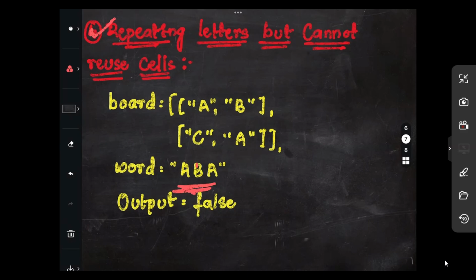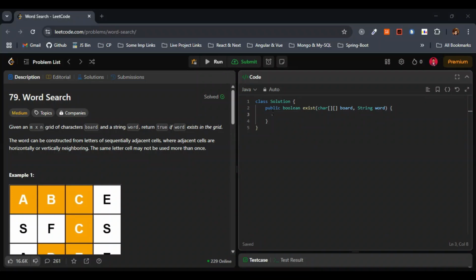So now let's start writing the code. Initially, let's get the row as well as the column count, right? For the row count, the board we have as the parameter, right? This is the length of the board. And to get the column count, I'll make use of the cols keyword here: board of 0 dot length. This is fine.